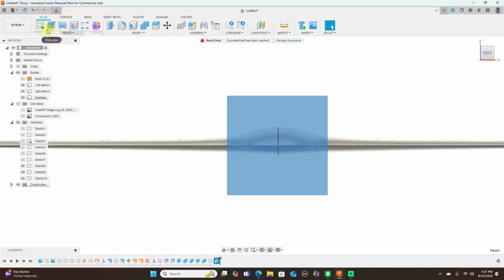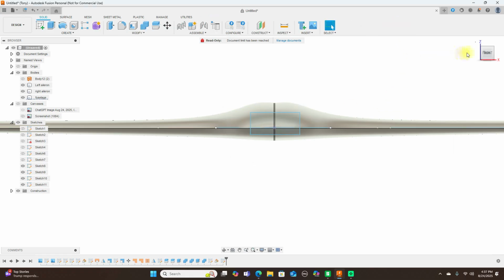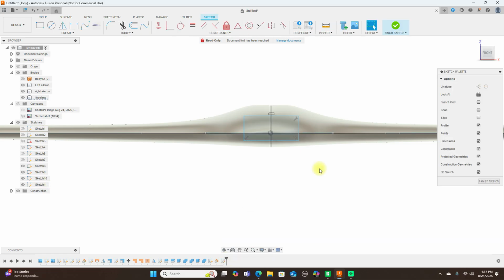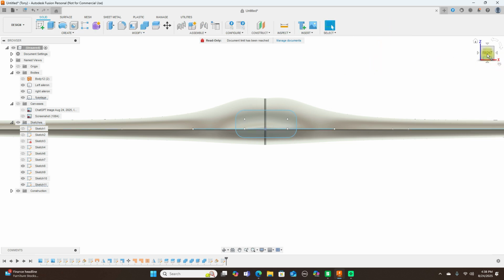Create a sketch on this plane here. Then finish sketch here.